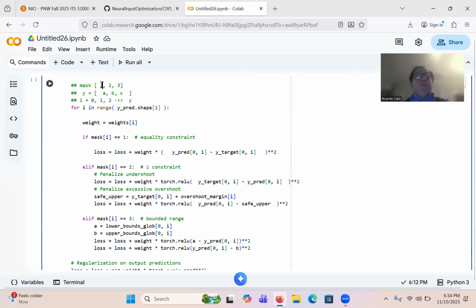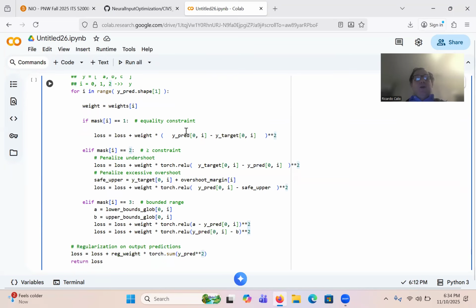So if all variables here were 1, 1, 1, 1, then we would always just do essentially MSE. Do you guys see that? But we want to try other things, like 2, just greater than, but then we need some kind of overshoot margin. Or we want to try 3, which is something we already discussed, the softbox penalty approach.